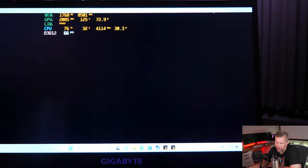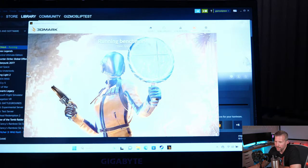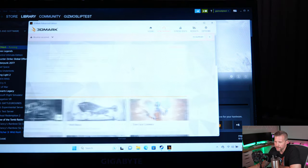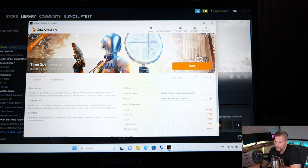So that's also awesome. Anyway, all right, so our overclock looks stable. Let's try running Time Spy again, seeing what we get with a bit of an overclock now. All right.